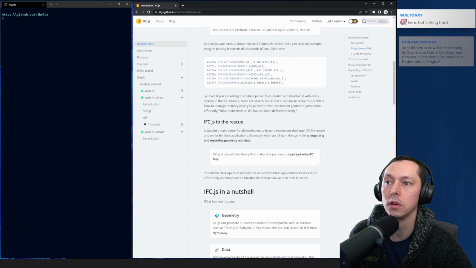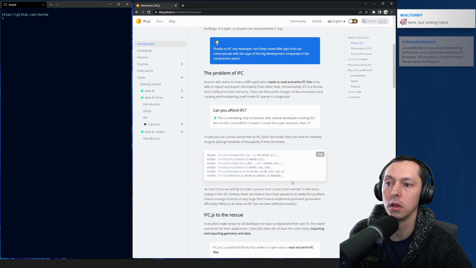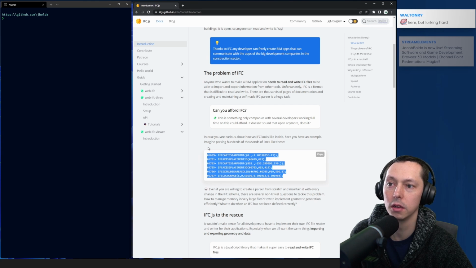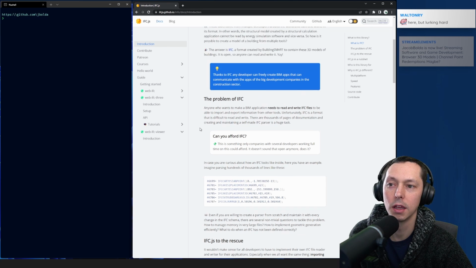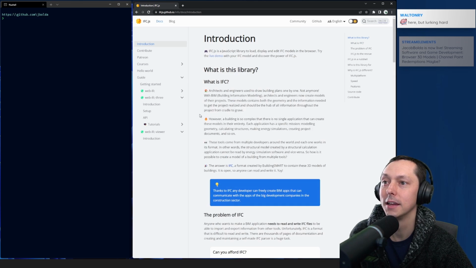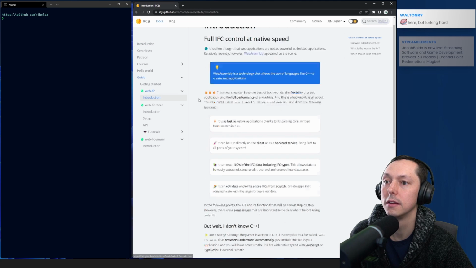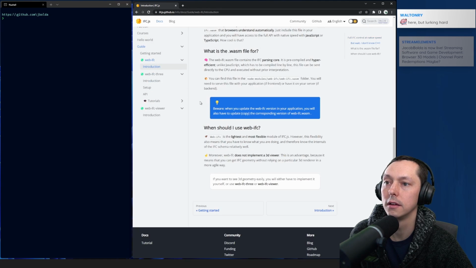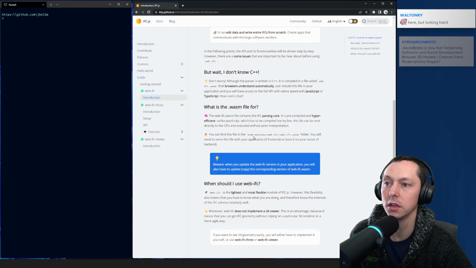And this is the file format. Hundreds of thousands of lines. They're not kidding. These files get real big fast. So it looks like they are using Wasm to handle this. The parser is written in C++ and compiled to Wasm. Interesting.